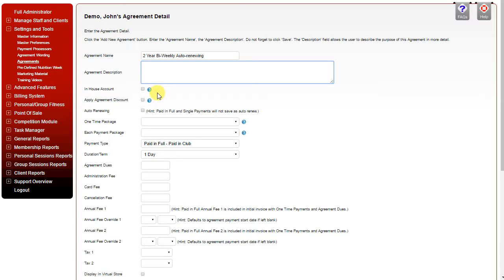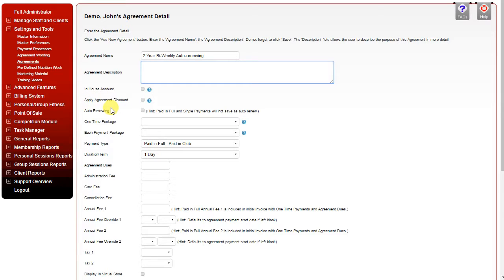Or, at the time of assigning that in-house account to the client, you can give them a credit amount that they can go into the negative on to a maximum of whatever you set. Then the client simply comes in at various times or when you tell them to, and they can make a payment on that in-house account through the POS system to pay it off, or just pay part of it.